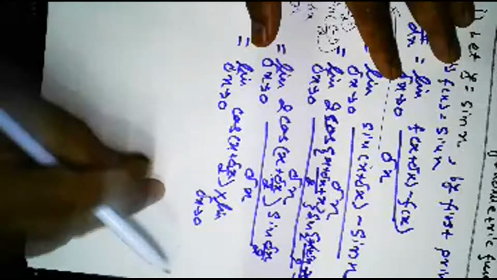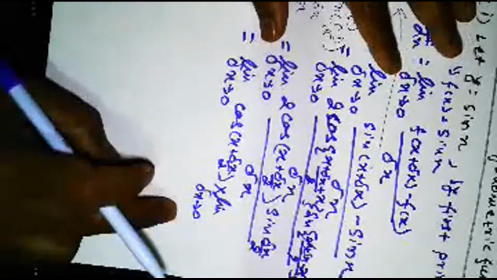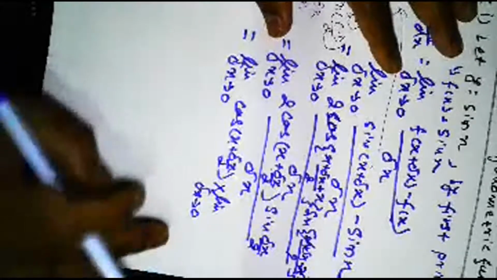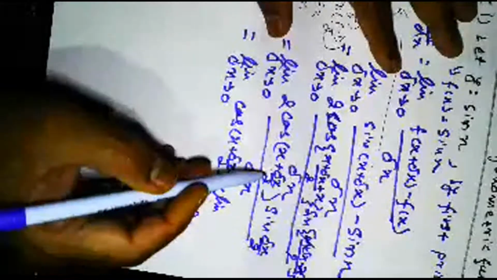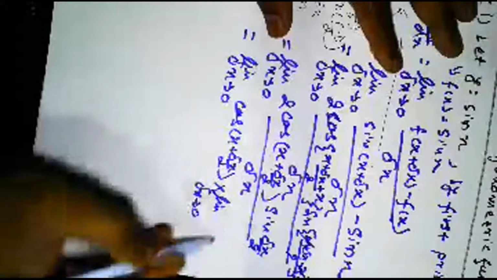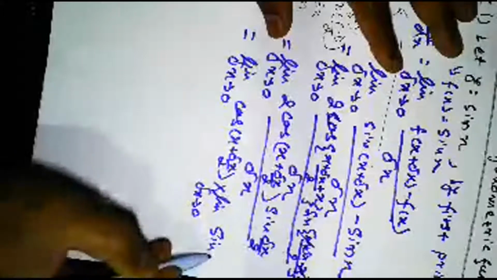It doesn't mean that we are going to multiply with the limit, we are writing the limit where it is applicable. It is applicable over here because there is a delta x term, and here is also a delta x term. So it is sine delta x by 2, and the whole thing divided by delta x, and because of this 2, if it goes to the denominator, it will be here.